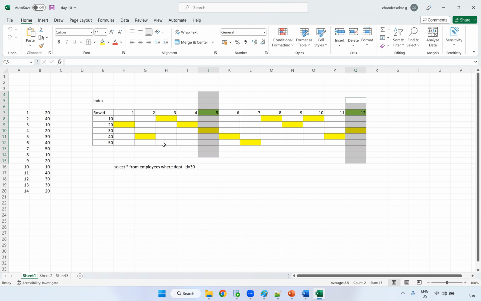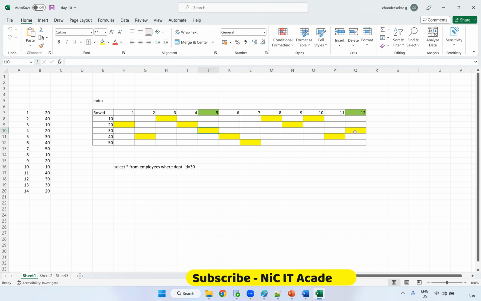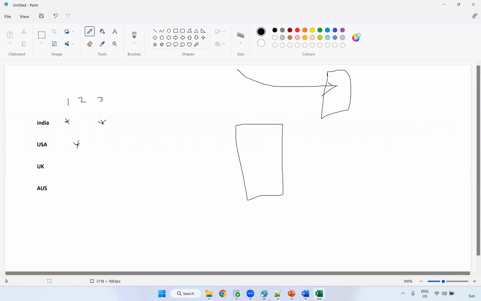If you maintain the data this way, and I give you one particular query, it is very easy to pick the data, very quickly. Even if you have millions of data, you can simply go to wherever it has been highlighted and take that data. It will go to the corresponding row ID, then it will give you the data. So this is called a bitmap index. Clear on this? How the data is stored in the bitmap index.